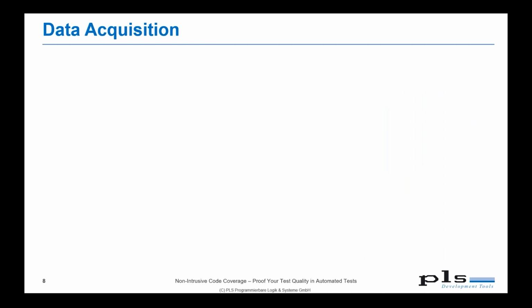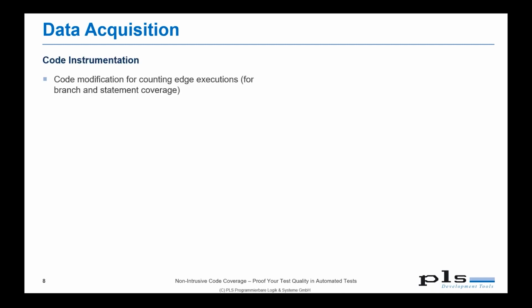So the question here is how we do this in the tool. How do we do the observation of the code execution? There are basically two ways to do that. First, we can instrument the code so that the code observes its execution by itself. There are a lot of test tools and verification tools on the market working like that. The great advantage of this approach is that you can do the tests on your PC running a simulator or something similar, and that means the tests are completely target independent.